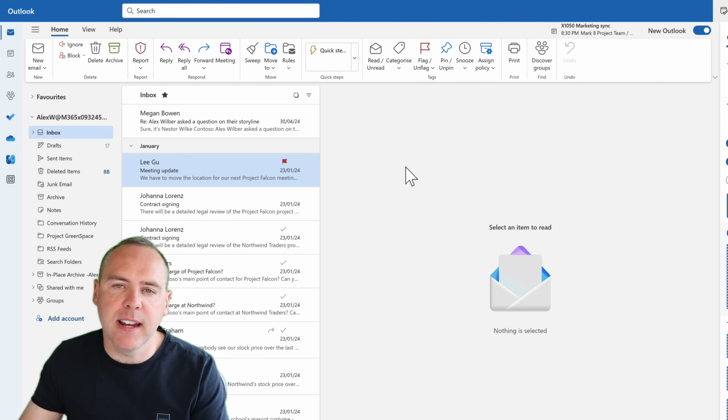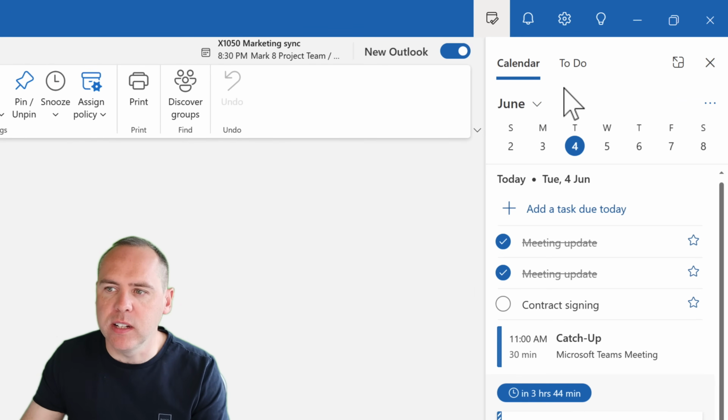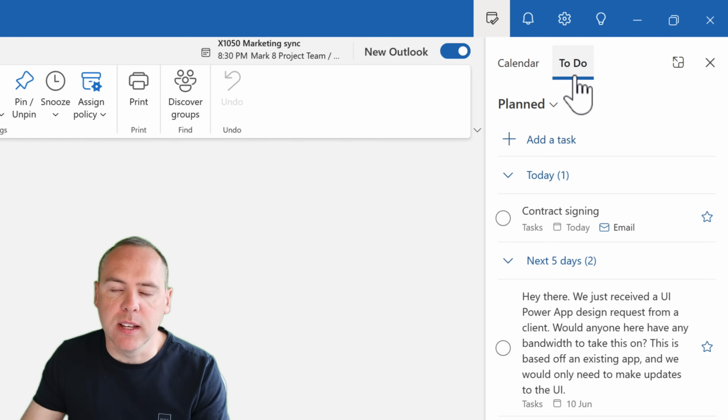As that's now been added as a flag, well, we can now consider, can we pick this up from a task list? Because we used to do that in the old version of Outlook. Well, on the right-hand side, you have an option here, which can expand the calendar and the to-do sidebar. Once you've expanded it, you can go ahead and click on to-do. And in the right-hand side, you'll now have your taskbar with all of the relevant tasks.